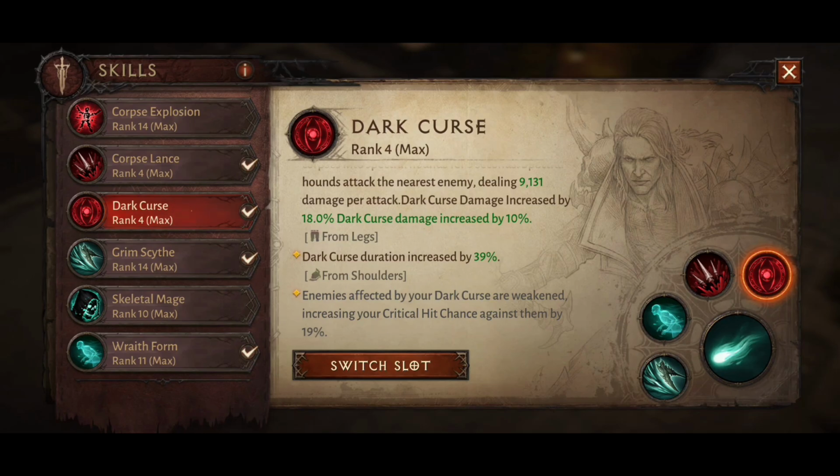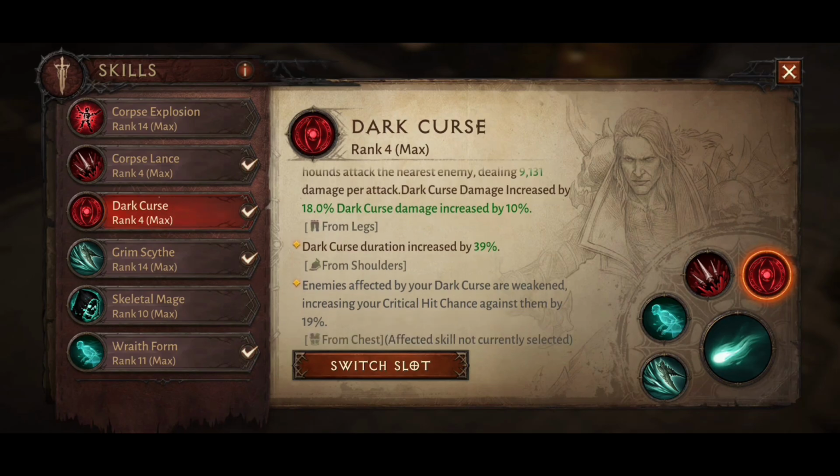But if you scroll down just a little bit further, you get this line here, from chest: Affected skill not currently selected. Now, what the hell does that mean? That's really confusing and misleading. That's telling me that the skill Dark Curse is not currently selected. Well, yes it is. I have got Dark Curse equipped, and this essence is showing up in this list. Usually, you'd get an indication that it's being cancelled out, but instead I get this affected skill not currently selected message.